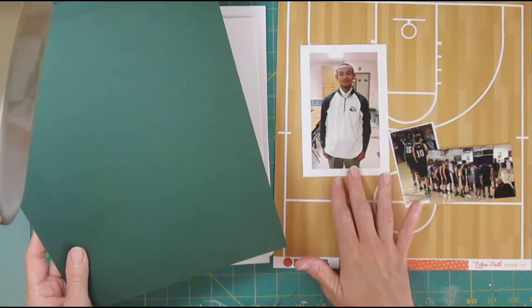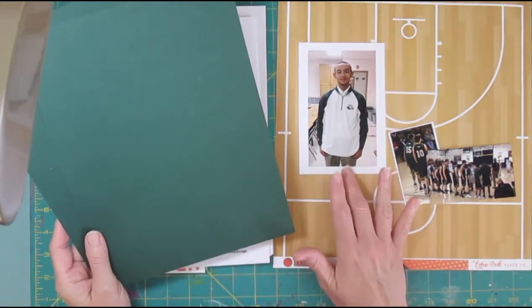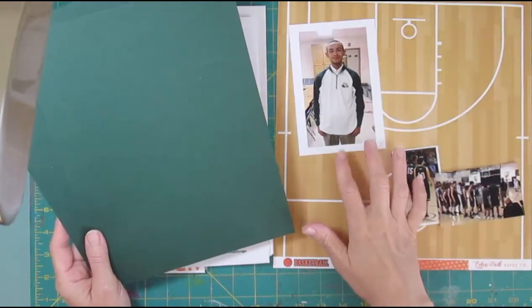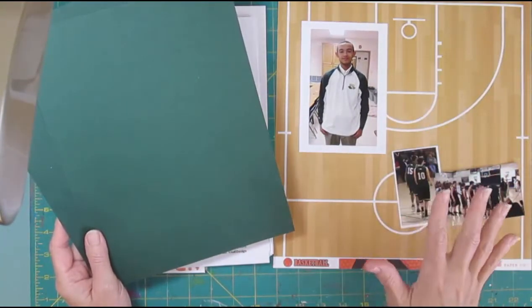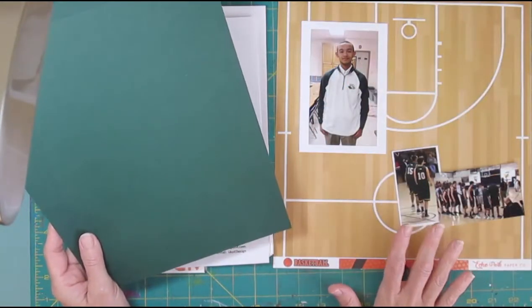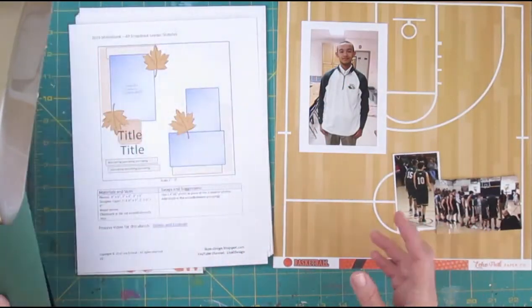So I'm going to use these probably for some matting and titles. I'm going to do an embellishment of just a die cut of a basketball, and other than that I'm going to leave a lot of space for journaling and let this court kind of show through because I don't want to cover up tons of the background.